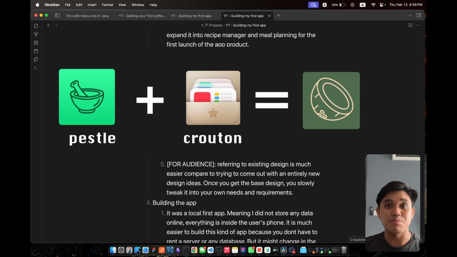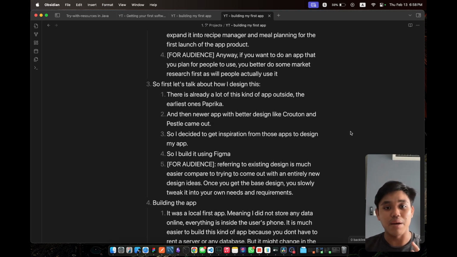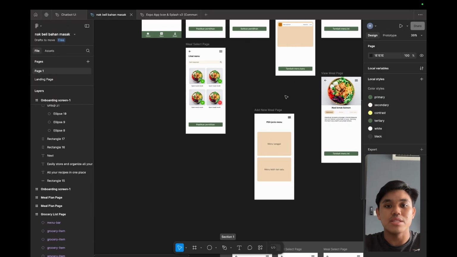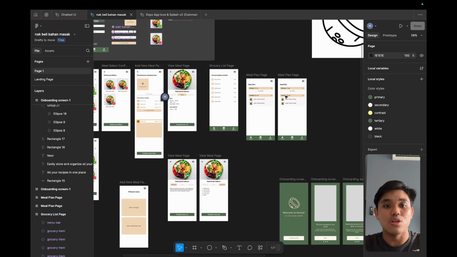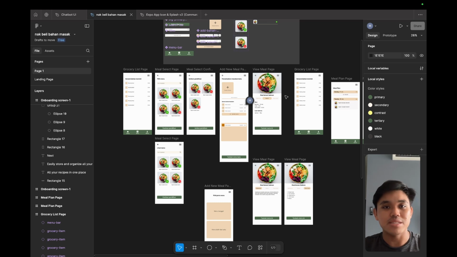Jadi bila saya dah dapat inspirasi macam mana kita nak bentukkan kita punya app from the looks of it, then we start out to build it using Figma. So kat sinilah di mana saya start untuk buat all of my design. So kalau anda perasan, saya tak start implement terus, sebab kalau anda implement tanpa fikirkan design, it's going to be very difficult. Sebab kalau anda tahu, in general, kalau kita nak bina rumah ke, kalau kita nak bina apa-apa ke, it's always start with the design. You don't jump straight into implementation. Think about the design first. Sebab ini antara benda yang penting bila kita nak buat sesebuah app.